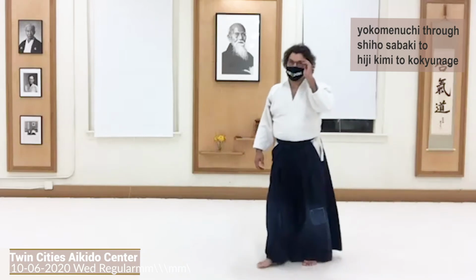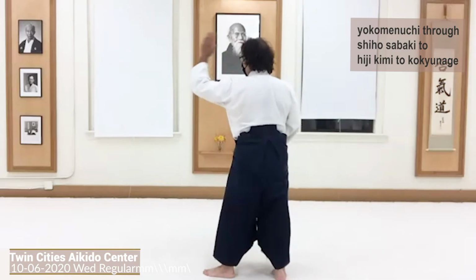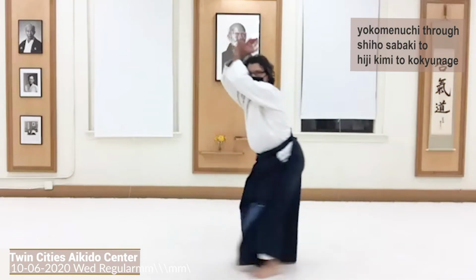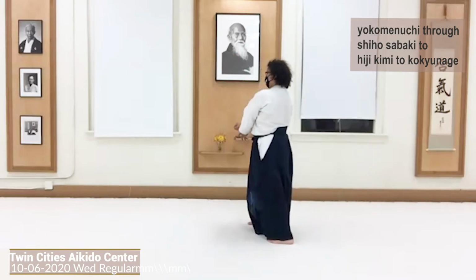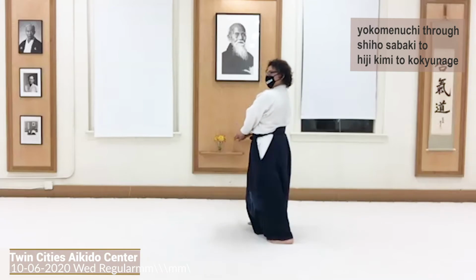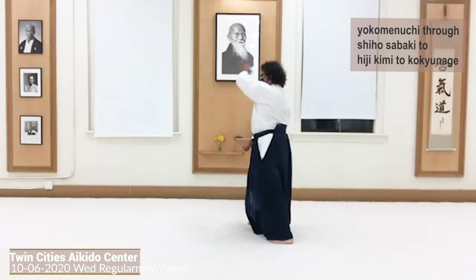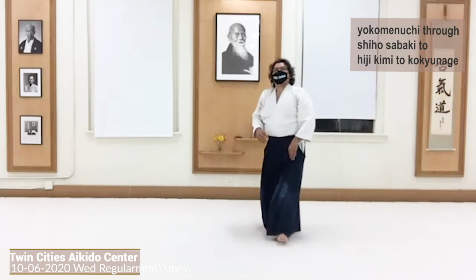Okay, two more. Left gyakuhanmi, yokomen comes in, front foot tension, draw across, shiho sabaki. Hold on with the right hand, take that left hand, bring it over the arm, back behind the elbow, grab your forearm, and put in the pin, a tap, raise up the left hand, and throw. Okay, last one.